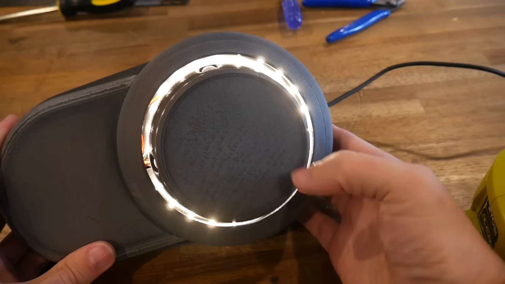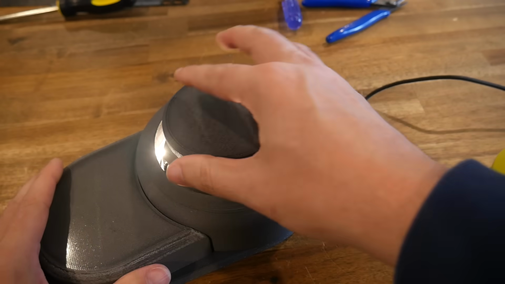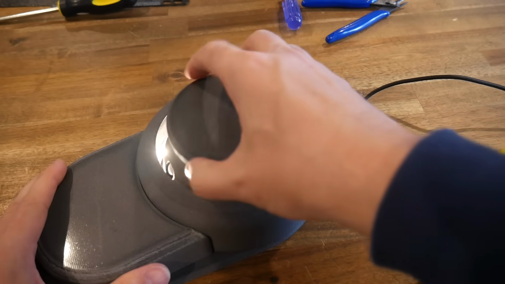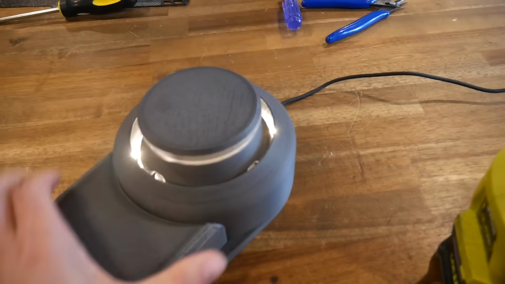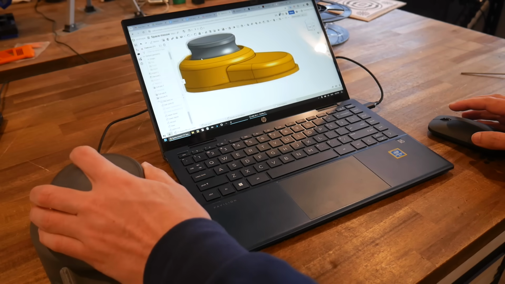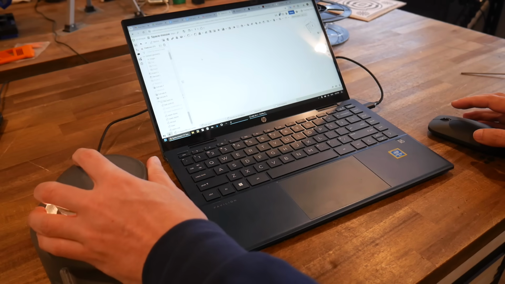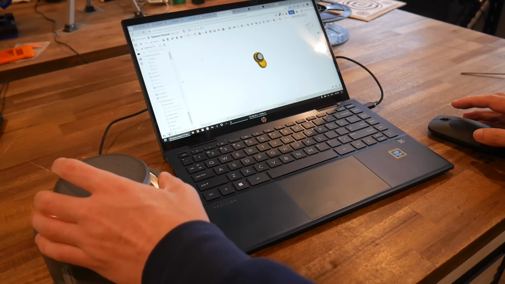Let's close this video with an evaluation. And the obvious thing for me is that I wish I had different color LEDs, but white was what I had on hand. Maybe I'll design and print a shroud to tint and diffuse them. Overall, this absolutely works as advertised. And while I do need some practice to get used to it, I'm able to manipulate the object and move the camera around on the screen.